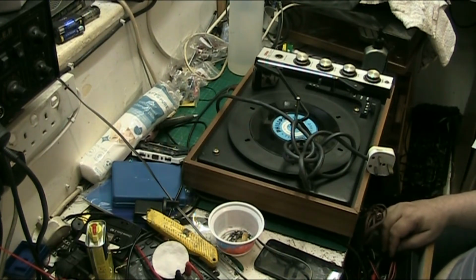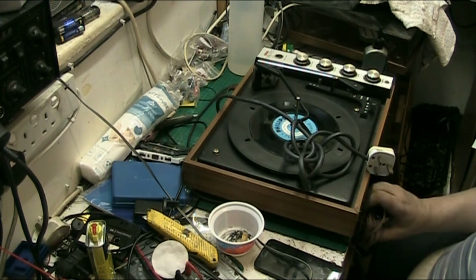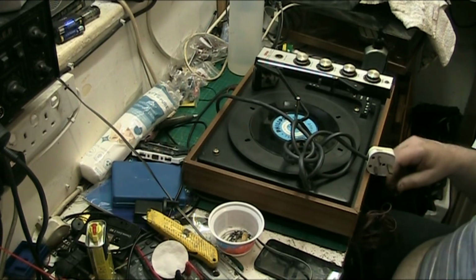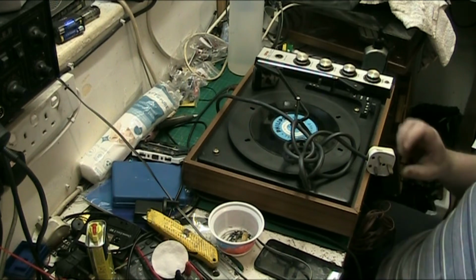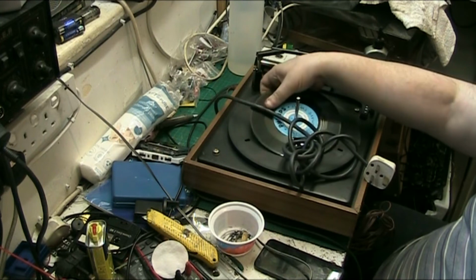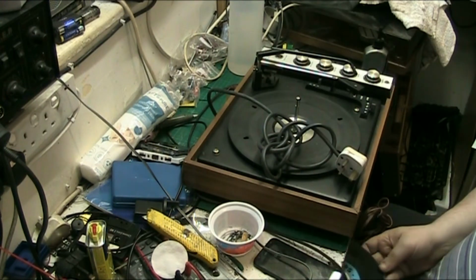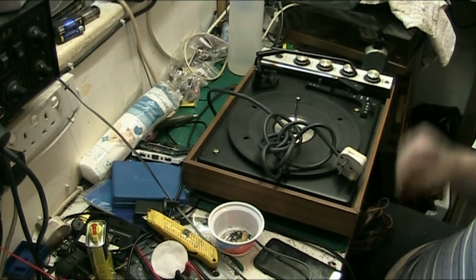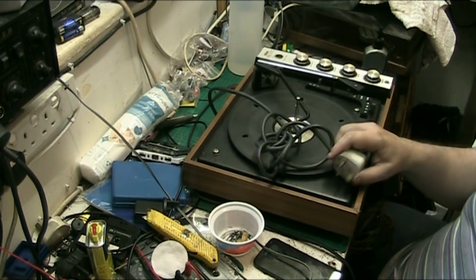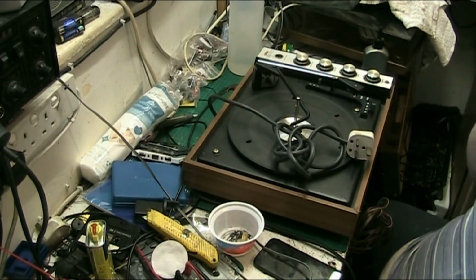And there's a flathead. And what we'll do, we'll open it up and have a look at this thing together now. Take the record off. Put that back under there. That under there. There we go. And we'll have a look. We'll just see what we've got. Where's my glasses? We'll see what we've got for a fuse.